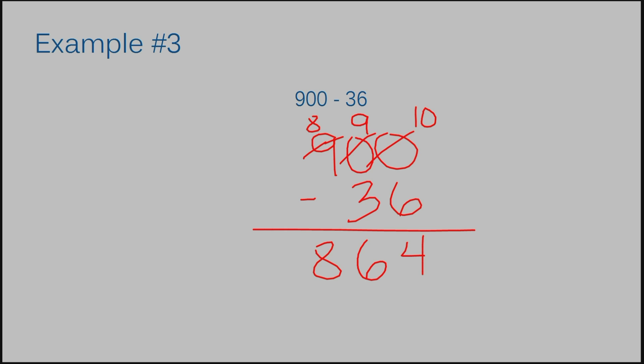Let's move on to example number 4. Example number 4. I have 30 minus 17. They've helped us out. Our numbers are already stacked on top of each other. So all I need to do is make sure I get my regrouping and subtraction correct. I cannot take 7 from 0. So I need to regroup here.